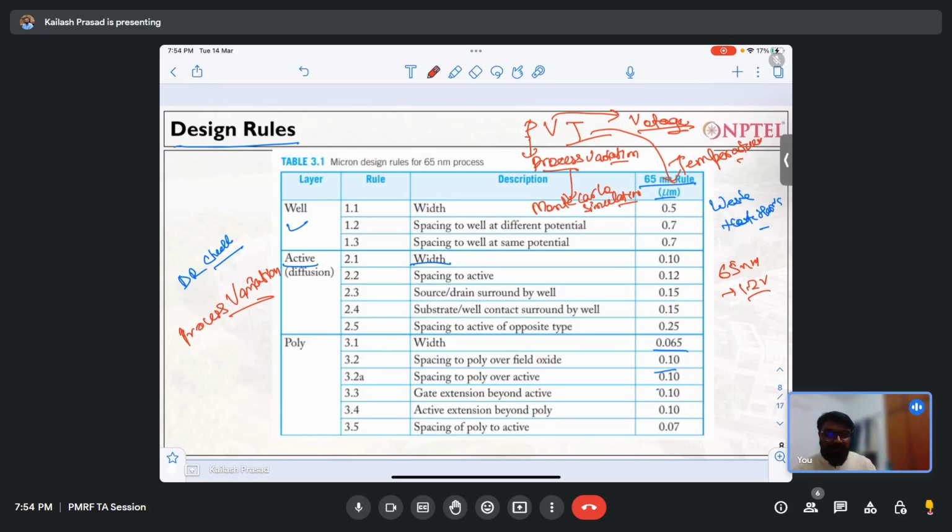The standard range we follow as circuit designers is from minus 40 degrees centigrade to 125 degrees centigrade. Your circuit should work across this range. So whatever circuit you are designing, if you are a good designer, it should work across the process variation, the voltage variation, and the temperature variation.